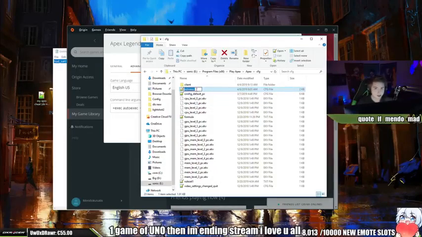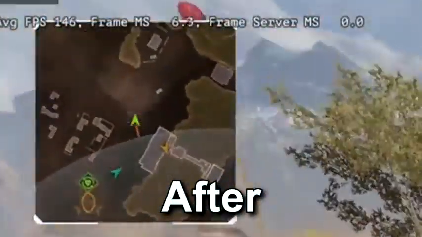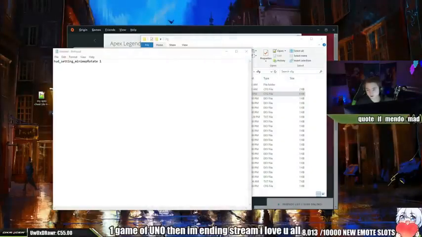You can't just name it .cmg. You name it Autoexec and have it be a CFG. That's why you copy this one. It's the easiest way to do it. And I'm going to show you these commands. This one is for minimap rotating. There's a few more that I'm going to scroll through.